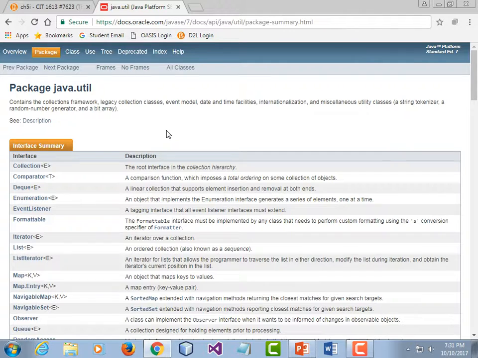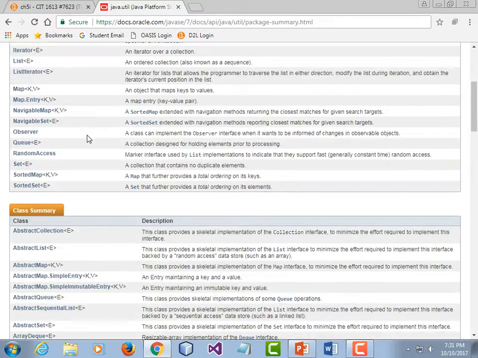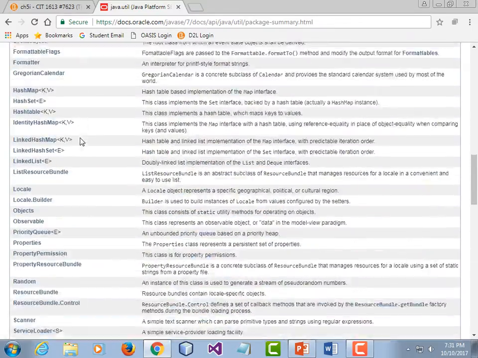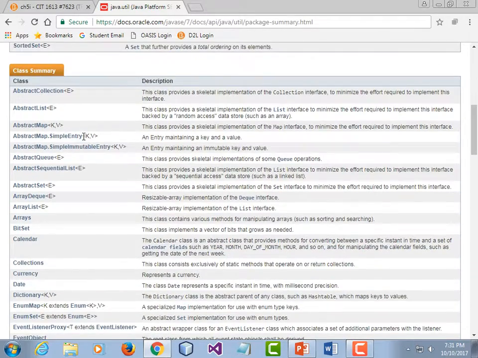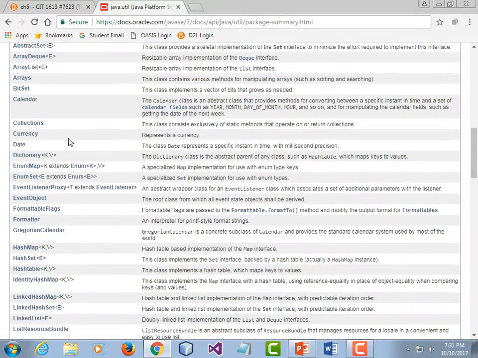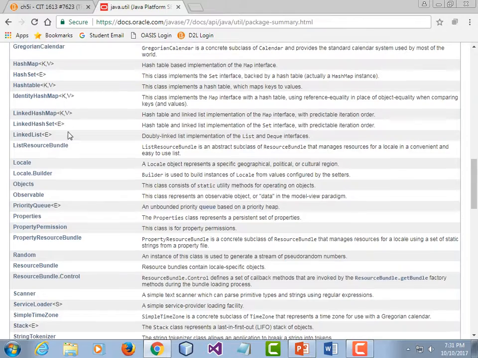By the way, the answer to who invented it was Sun, not Microsoft. Sun no longer exists because Oracle ate them. But anyways, lots of classes in the java.util. We'll get to use some more of these, but not nearly all of them.